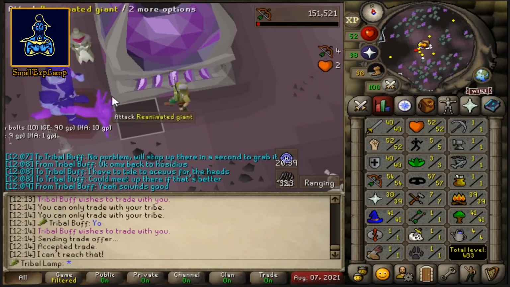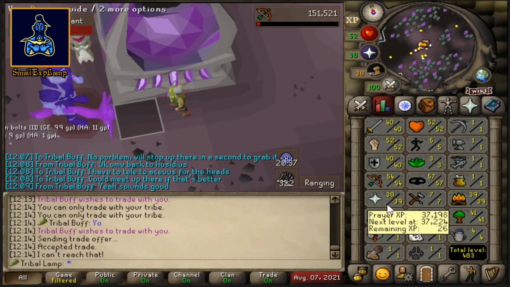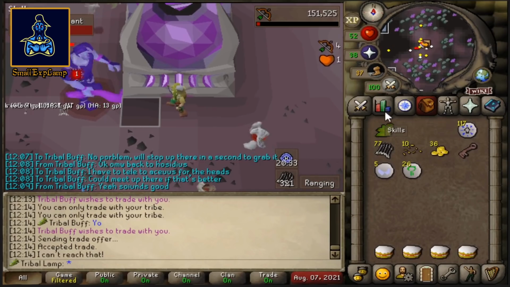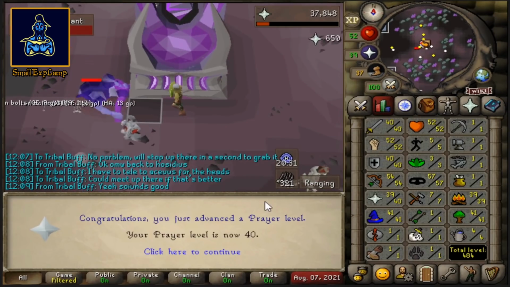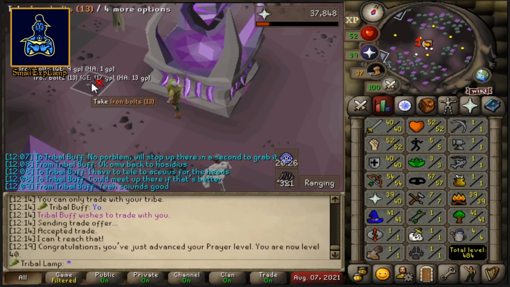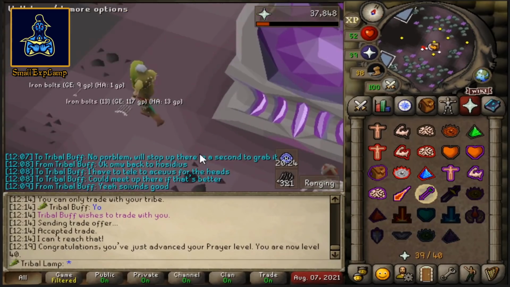Last level I think I'll be getting for this week right here should be 40 prayer whenever I can hit, please. There we go. All right, so gonna hop up there to 40 prayer. Now can protect from missiles and whatever else. Nothing really important there. Most important though, range pray.